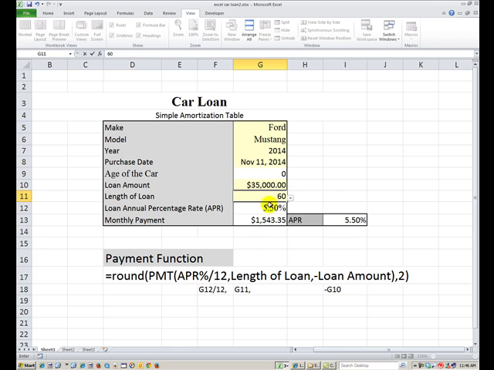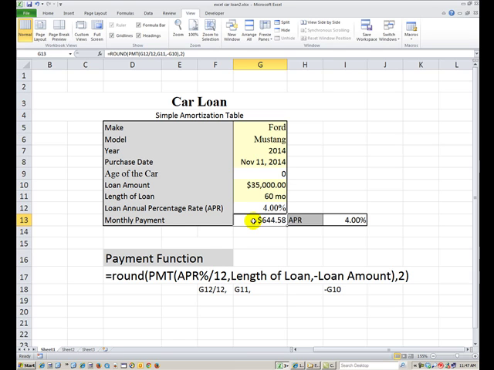If we change it to 60, it works for us. Now instead of the high amount that was before, it's $668 a month and 54 cents. Now, obviously, we might get a better interest rate than 5.5%, so we can go over here and change this to maybe 4%. Let's get rid of that. So I'll say 4%, which transfers it over to here as well. Now, 4% comes down to $644.58, so that's a little bit better interest rate.